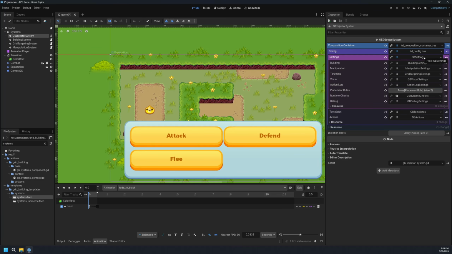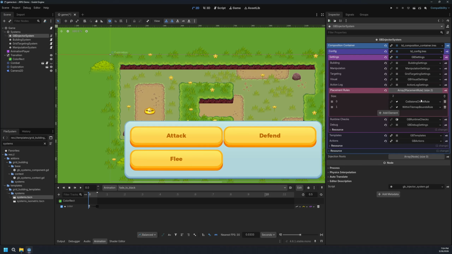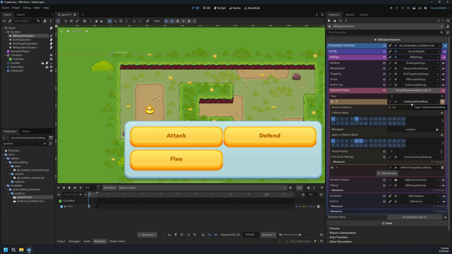We can also see if we go into GB settings that 2 placement rules here have been defined by default. So one of the main features of the grid placement plugin is the ability to evaluate rules against tile map positions when you are placing objects into the scene. So the most essential one for that would be a collisions check rule, of course, which you can expand and customize the masks and layers for that if you need to.